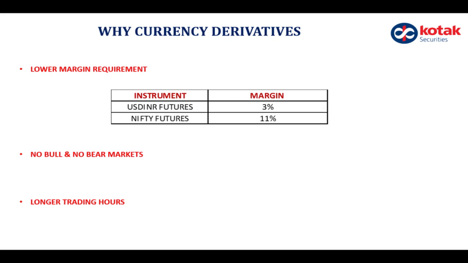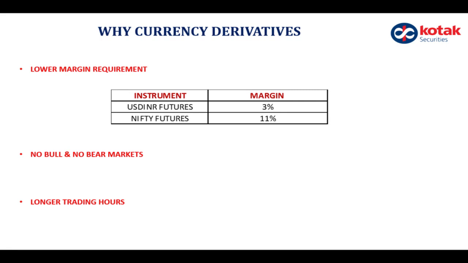In international currencies on the NSE or BSE or MSCI, you can trade up to 7:30. So that's it has longer trading hours. Why it's important? Because I know of clients who don't trade throughout the day. So they come, say, 1 or 2 hours in the day and spot trading opportunities and trade. So when you have longer trading hours, you have a lot of flexibility to complete your work, which you are doing, and then focus on the market. So that's a third advantage.